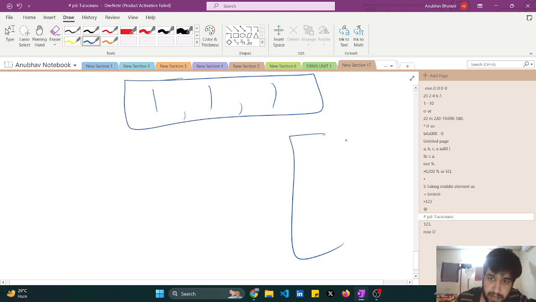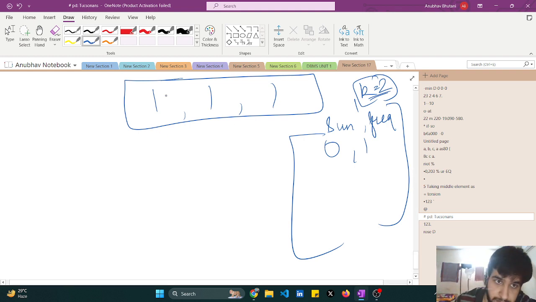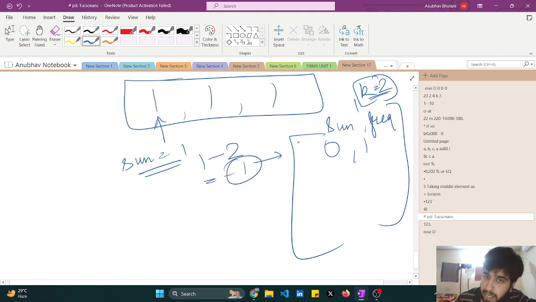I'll make a map that will store the sum as well as its frequency. What I'll do is initially I'll store 0 with a frequency of 1, because the first element can also make up to the sum 0, and all the elements included can also make up to the sum target. I'll move to the first element. My sum becomes 1. I'll simply decrease it by 2. Minus 1, is minus 1 existing in my map? No. I'll simply store this sum with its frequency.